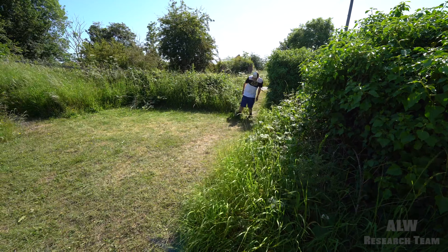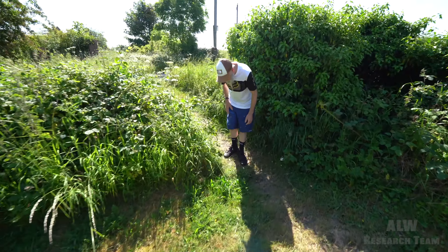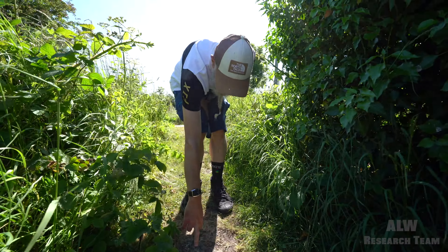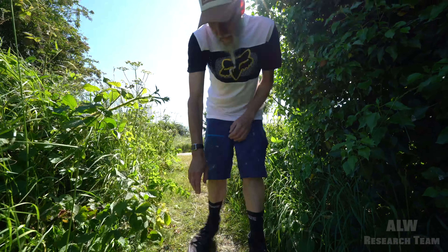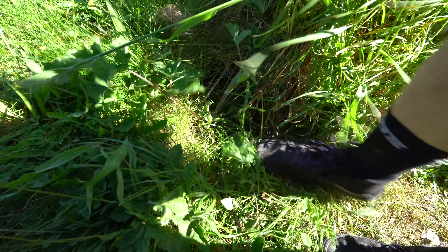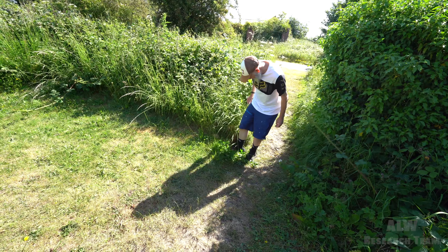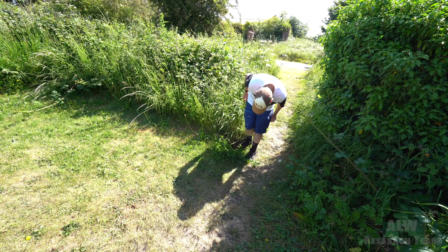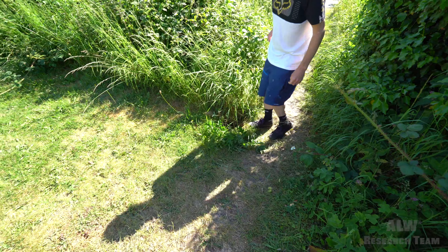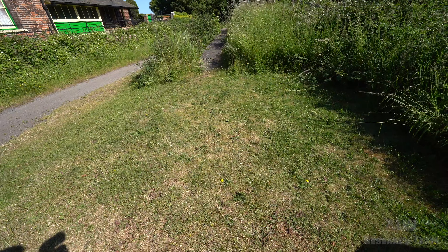Paul says he might have found something. He first noticed this hardcore brick here. There's a hole there, and as he put his foot in, it goes very deep — which could have been the troughs for signalling cable. So just as a visual reference, Paul is digging with his foot just there, and this square area here is where the signal box was. That would have been at the back of the signal box.